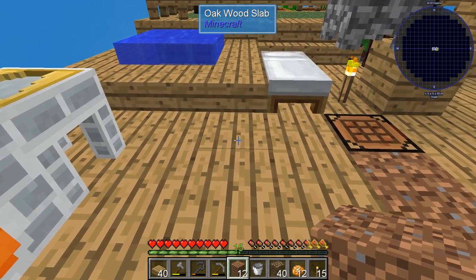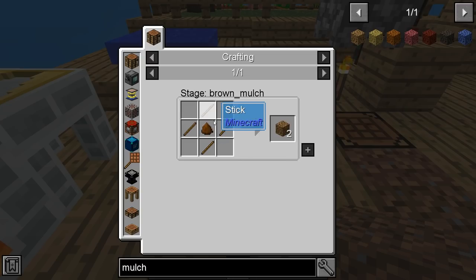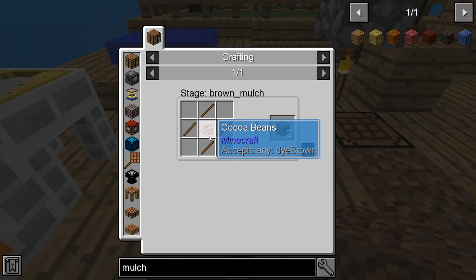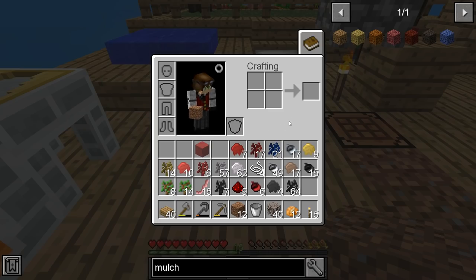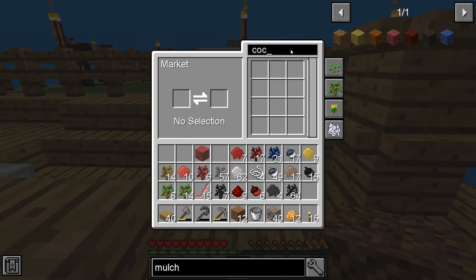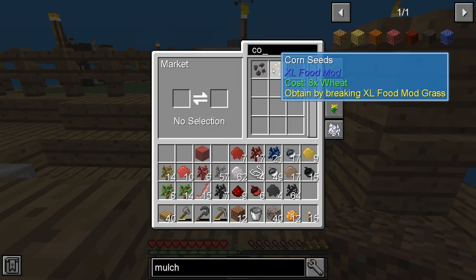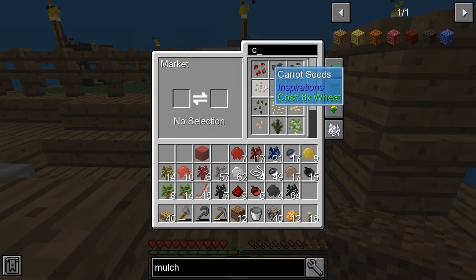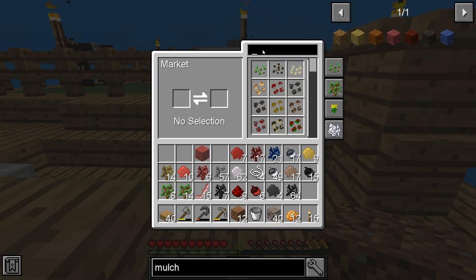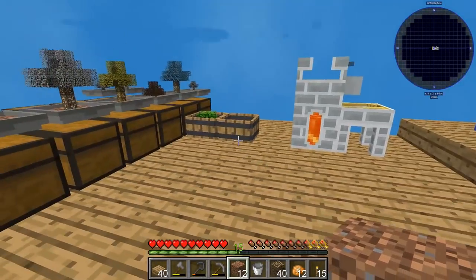So, looking at that, let's go back and look at brown. And you can see it's basically sticks and some sort of brown fertilizer, or cocoa beans, or what have you. And I think, I'm not sure, let's go see if we can get cocoa beans here. Corn seeds and cow seeds. No. I didn't know you could get that there. So, I'm not sure how we can get this yet for brown, but we'll think of a way to do this in just a little bit.